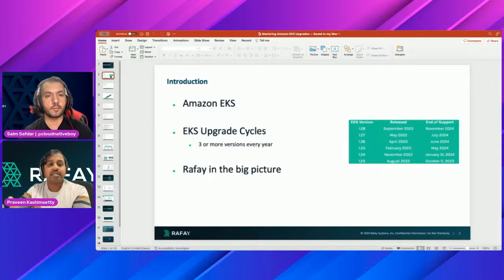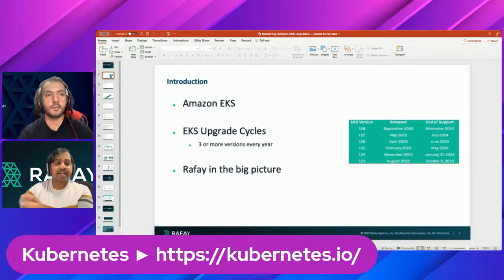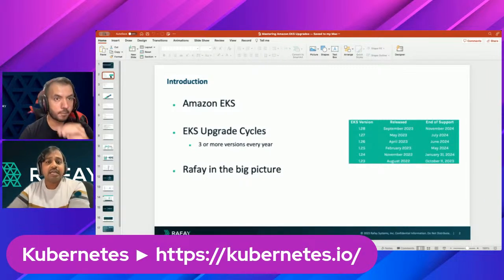It does reduce some of the complexities that you have to bear if you're going with upstream, because it's running on the cloud, with a lot of managed add-ons and a lot of functionality out of the box. But because it is dependent on upstream Kubernetes, Amazon EKS has to follow the same release cycle as new versions of Kubernetes that get released.